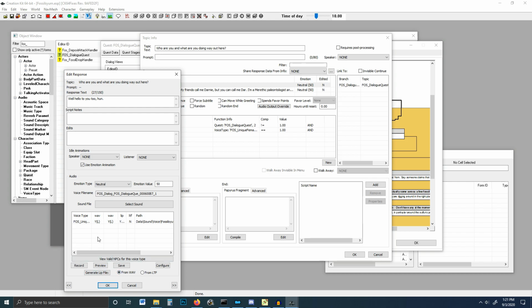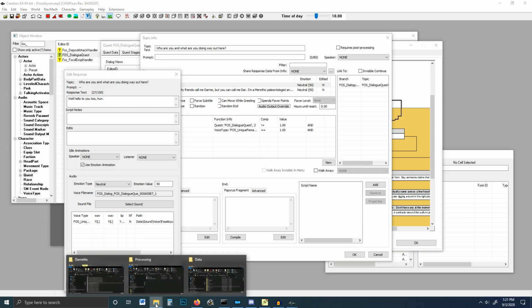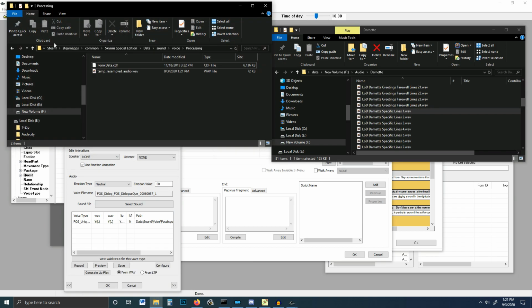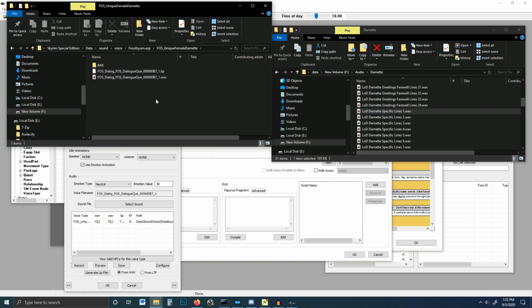And then when you click again, it'll show you that there is a lip file now. So looking at the folders here, we'll go into our sound, voice, Fossil mod, Garnet, so you can see there now. We got our WAV file and our lip file.